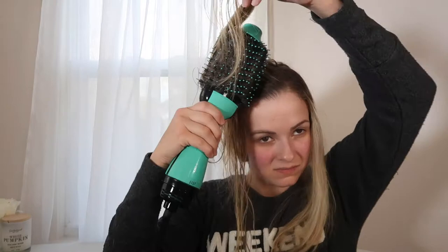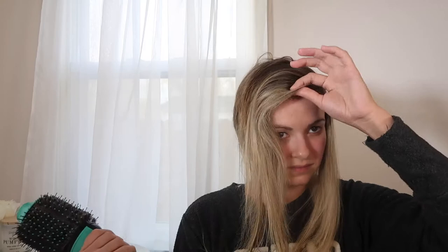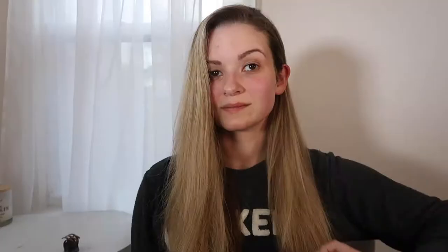So we're almost done. We are starting with the top of the hair, and I always say this part is the most important because this is the front of your hair — it's what everybody sees. I always try to really make sure that I am blowing this part out, doing the curling motion, really taking my time with it, because if you do a really good job with this part and no other parts, it will show and it will look good. I just find that if you take extra time on the front part of your hair, that's all that people really see. You could throw the rest of it in a hair tie or a clip and call it a day.